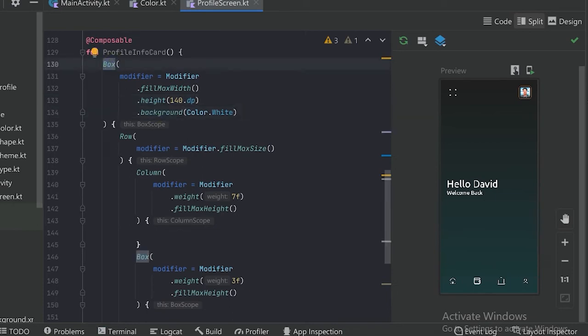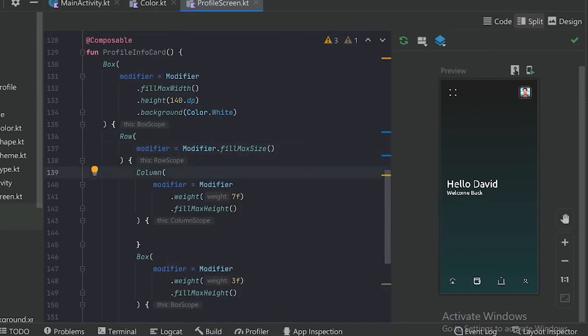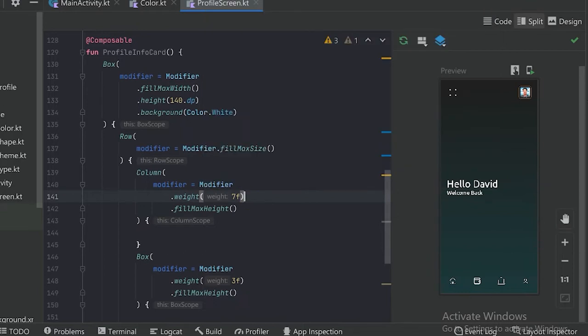And in that box there will be a row layout. In that row layout I have given fill max size. So it will take the maximum size of this box, because this is the parent of this row layout. In that row layout it will divide the whole width into two parts with the help of this weight. I have given 7f and 3f.